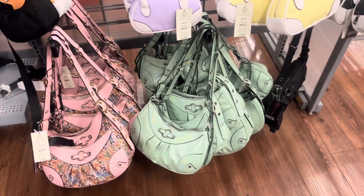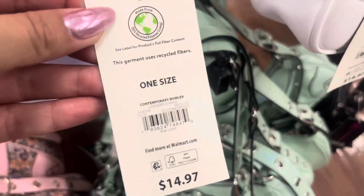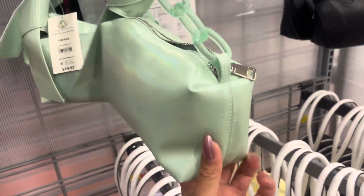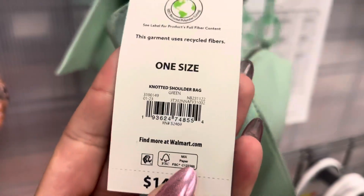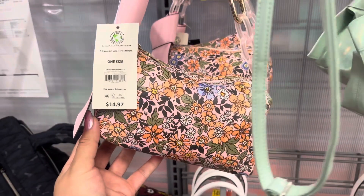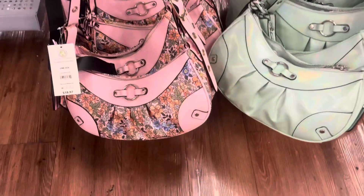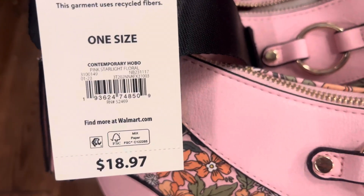Keep your eyes open for the newer handbags because those are going on clearance. I believe these were $9 — they are not $15. That's why remember to always use your Walmart app and scan even if it has a clearance sticker. This one is also, I believe, $9. I believe this one was $11. They also have this bucket bag right here, and these are also on clearance — I believe those were $11 as well. There's the barcode to this one.